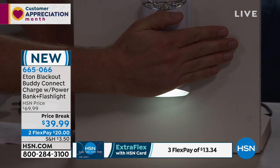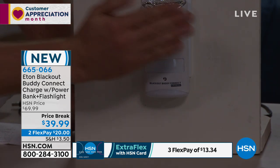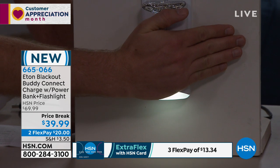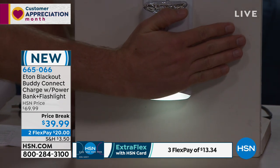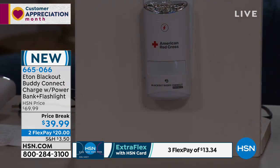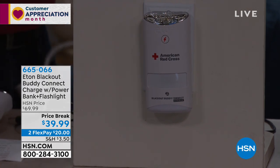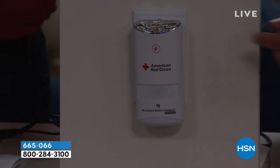So now when I come home, I never come home to a dark house. I'm never trying to find that light. It automatically detects that it's a low light situation, and then that light will come on. Trying to cover up the sensor. There we go. So now when you're walking in the middle of the night, when you're coming home with your hands full of groceries, trying to find that light, this is now your light. It illuminates the entire house.